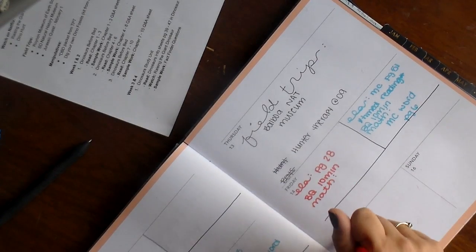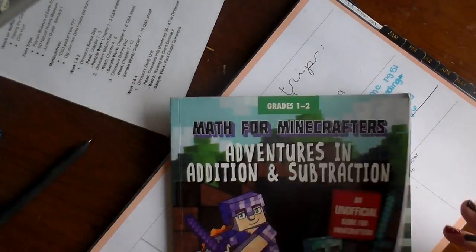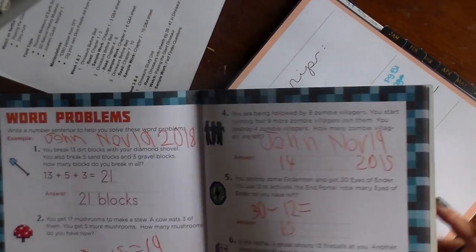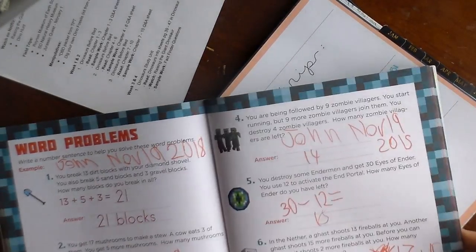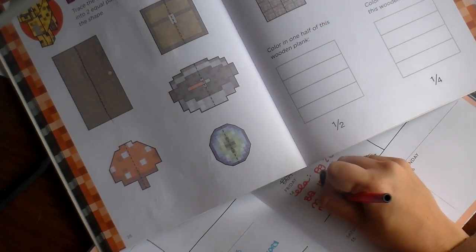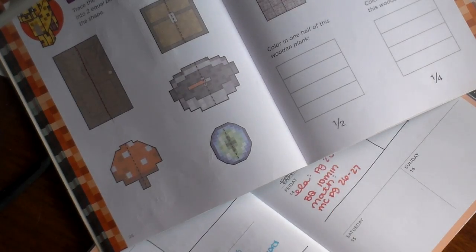Now, I need to figure out what my littlest one is going to be doing for math on Friday. We usually do STEM work, but lately they just haven't been paying attention to it. It looks like he's actually almost done with this. So let's do, I think he has some, yeah, here we go. He has some geometry. So we'll do Minecraft page 26 and 27. Okay.